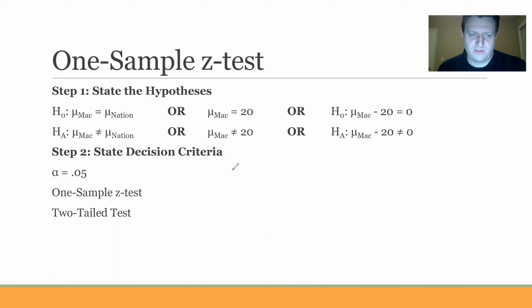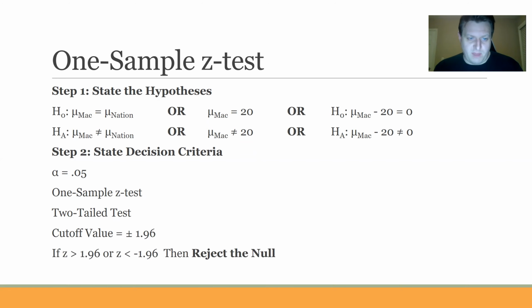Okay, so the cutoff value: if we find a test statistic that's above positive 1.96 or below negative 1.96, we reject the null hypothesis. If it is in the middle, which it should be most of the time if the null hypothesis is true, we fail to reject the null hypothesis. This is what I want you to write for this problem. The next part that I'm going to show you, you don't have to write, but it makes things a little bit more clear, so that's why I'm going to include it.